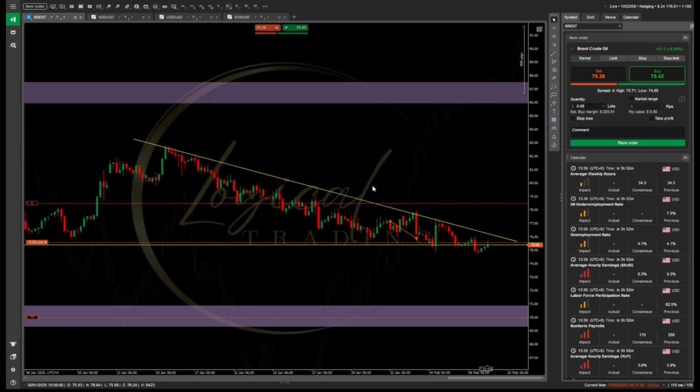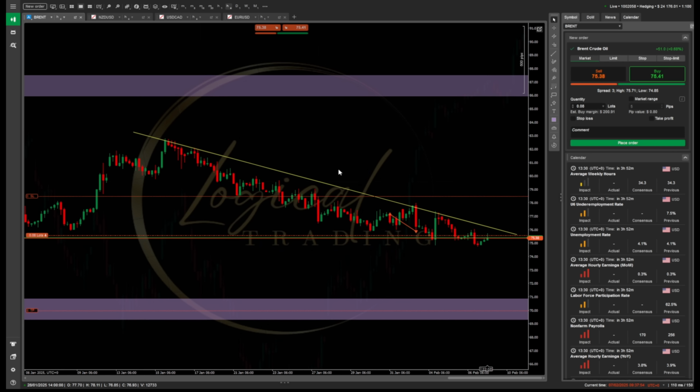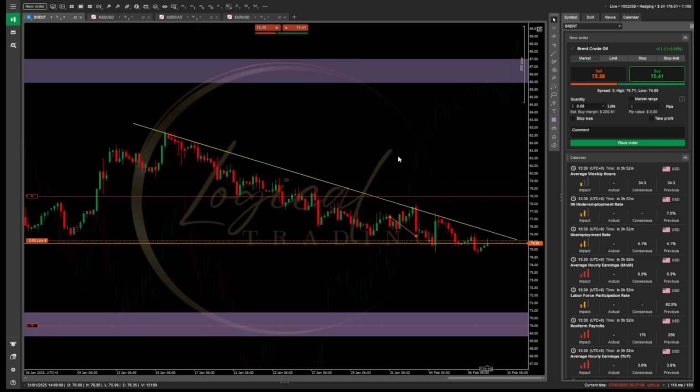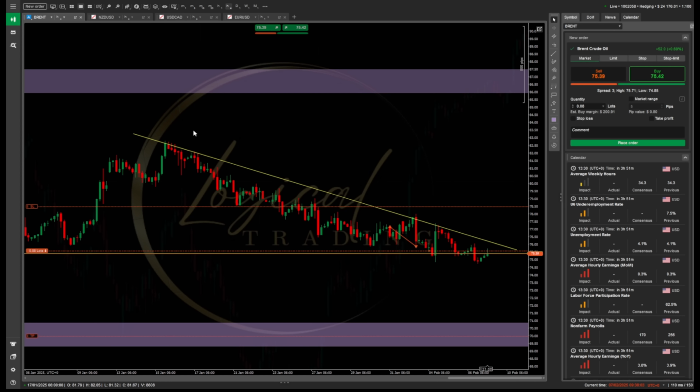This is only high probability. All this does is give you probability. The strategy I'll show you after the charts. The strategy is what will make you money. This won't make you money. This will help you to choose your trade. That's all it's going to do. Help you to choose your trade.